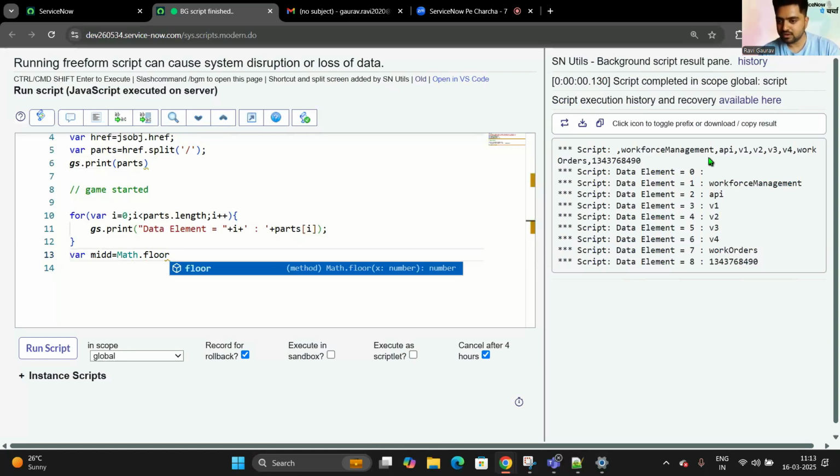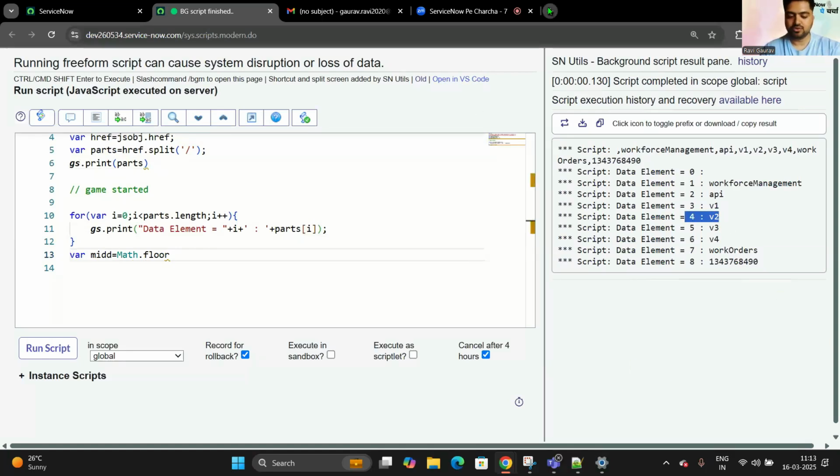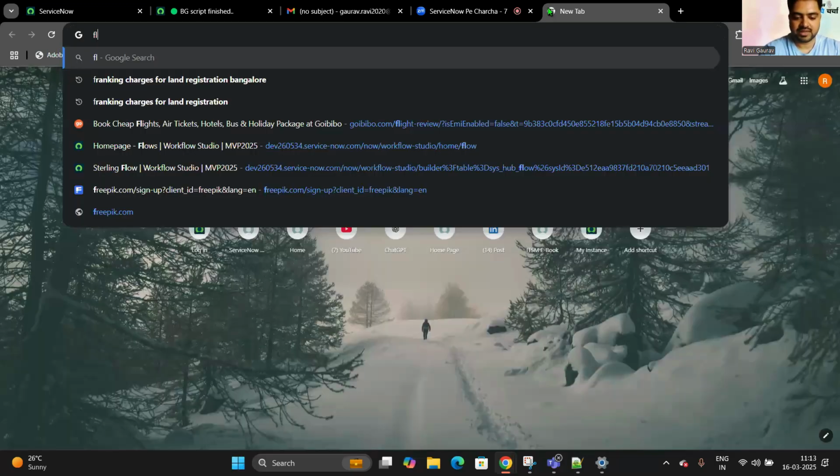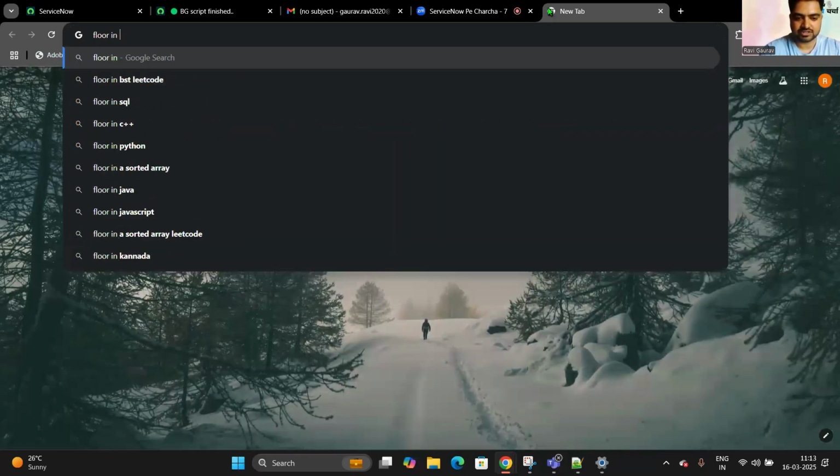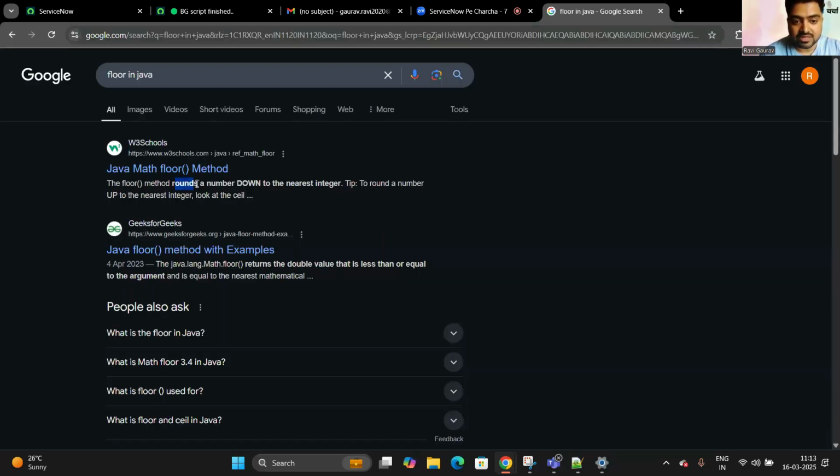So you can count 0, 1, 2, 3, 4. So float, if you go to Google and type float in Java or SQL, whatever, in Java if you type, it will tell you the float method rounds the number to the nearest integer. When I say nearest integer, 3.421, nearest integer is 4.